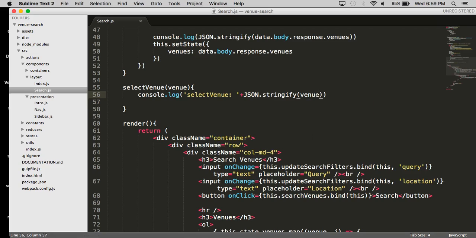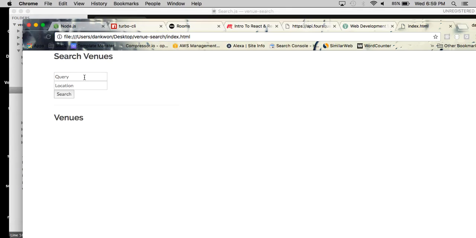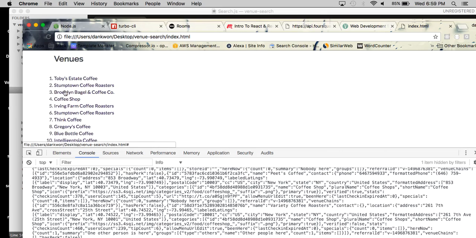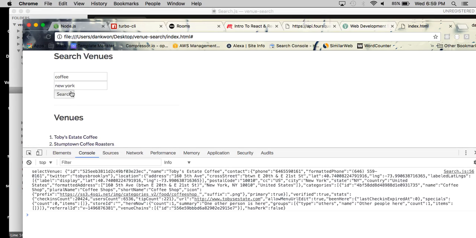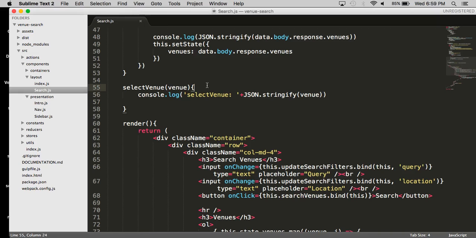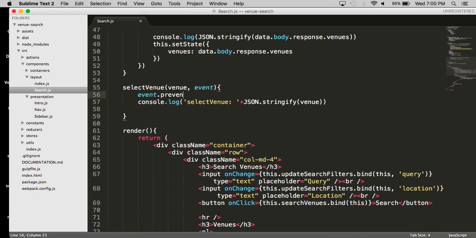So when I run the search again, you see how the little icon, like the anchor indicator, shows up? Right, so now we're seeing the JSON down here of the venues I select, okay? What I forgot to do was prevent the actual anchor tag from firing off. Now it's done, so it doesn't trigger the anchor tag, all right?